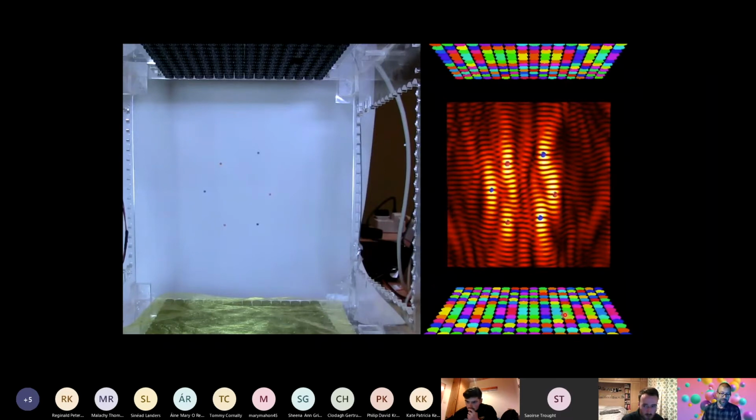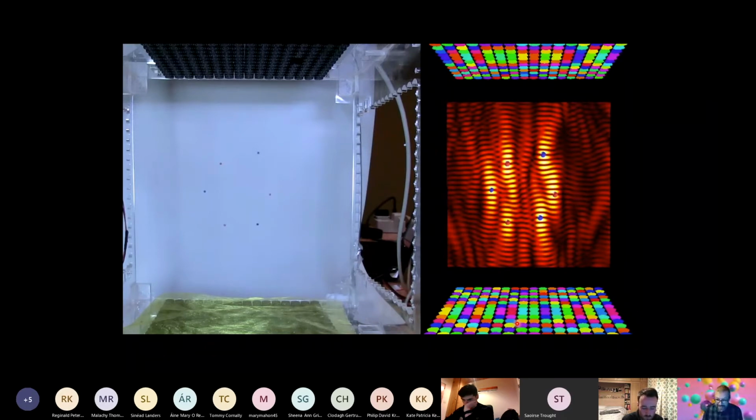what we do is we change the phase of these sine waves. So at the top and bottom, you can see those multicolored things. That's not just for beauty. I don't think it's particularly beautiful. I suppose beauty is in the eye of the beholder, isn't it? But the colors represent the phase. So that's the timing of these sine waves, and so that phase creates that pressure distribution, which we've designed.